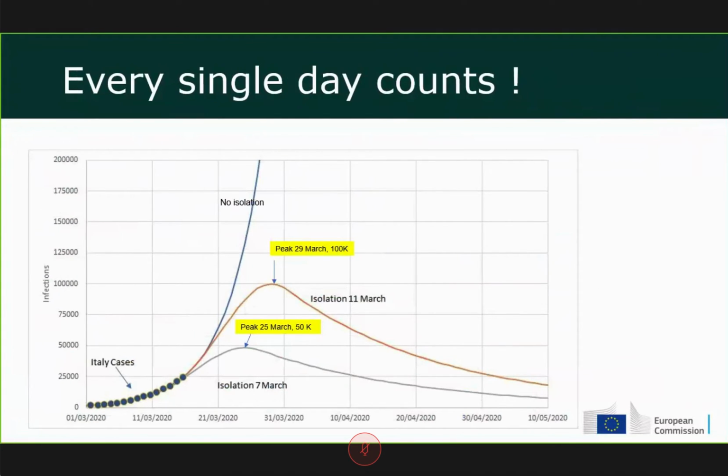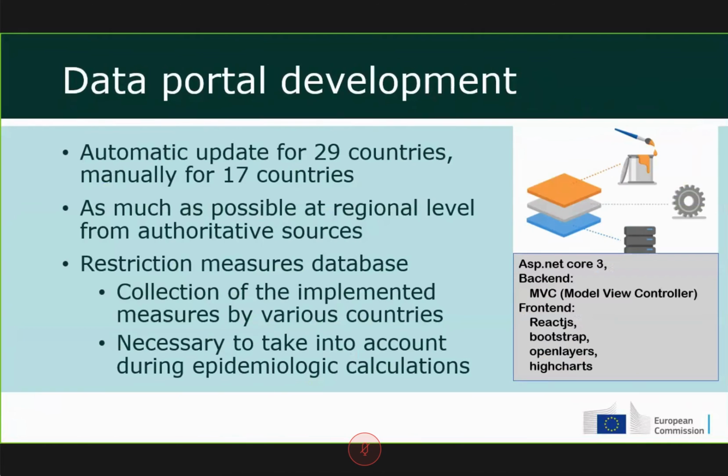At the beginning, we were also showing, in this plot done about the 15th of March, that closing one day earlier or one day later was very important. Closing means performing the lockdown. It changed the number of cases by almost a factor of two. So it was again a demonstration that this type of action was necessary. It was then performed on the 10th of March in the case of Italy.